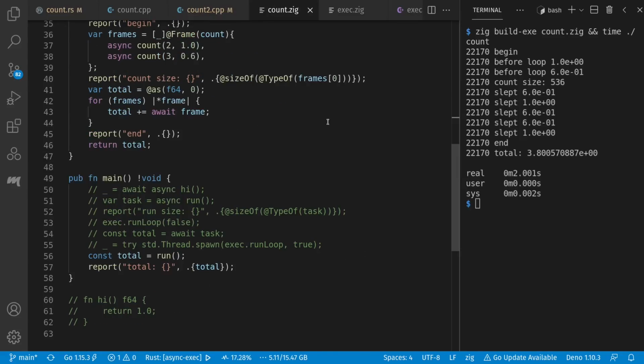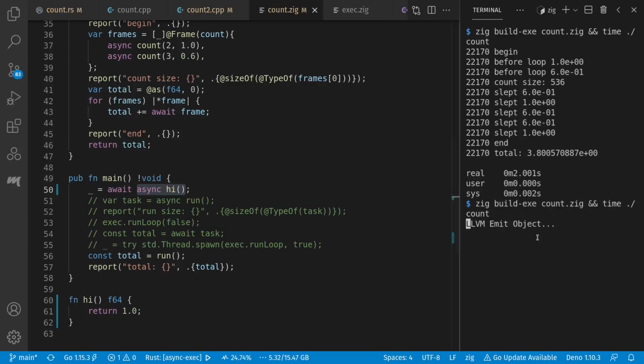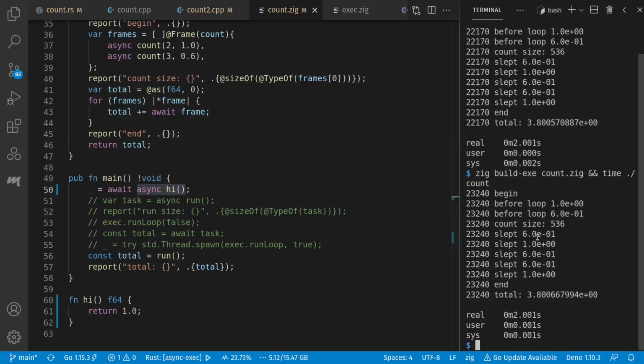And to emphasize this issue of you can async and await anything, let's call some random silly function here and prove that this works. I have asynchronously called hi, then awaited the finish, which is somewhat useless because nothing in here will suspend anyway. Await just means wait until this frame finishes, which it will have done instantly. No change in behavior from before. Still 2 seconds total with 3.8 seconds internally. And while they're looking into redesigning the standard event loop in Zig, I'm using what they have at the moment, which is built into the standard library and uses things like epoll, kqueue, and IOCP behind the scenes.